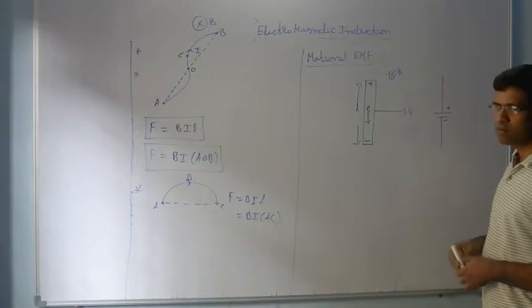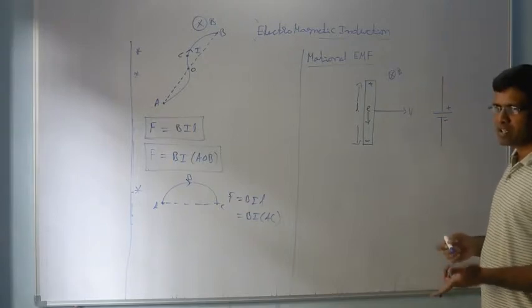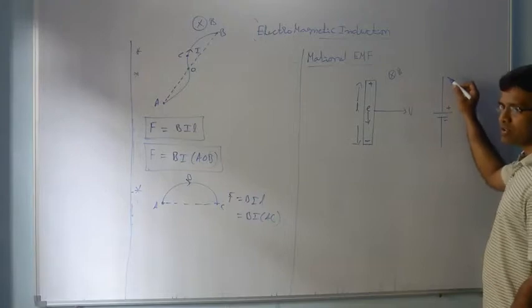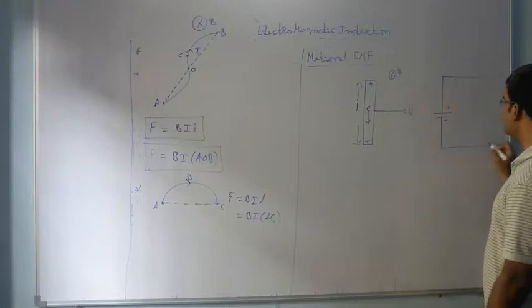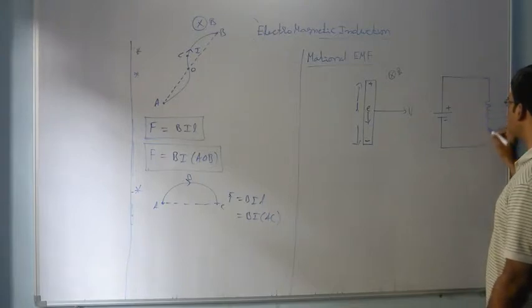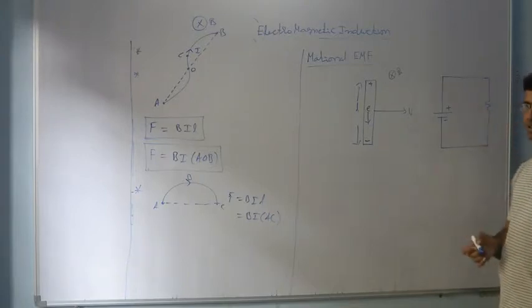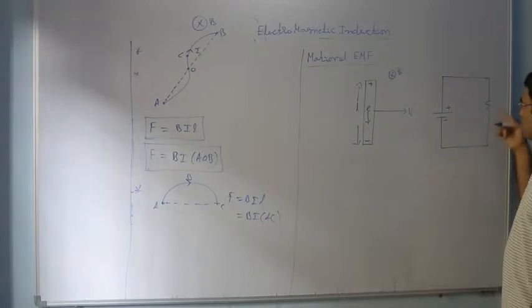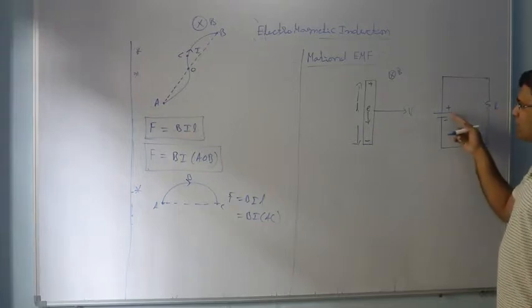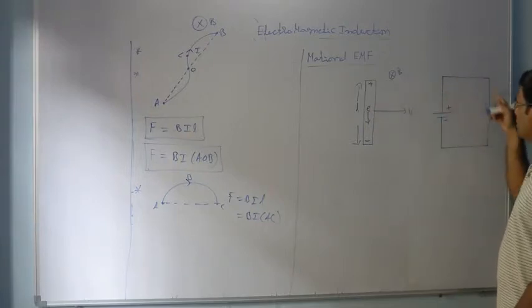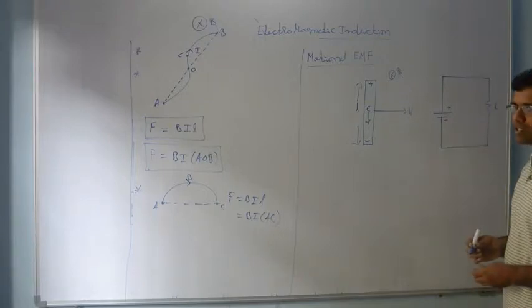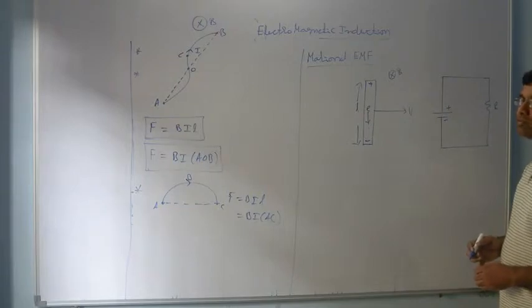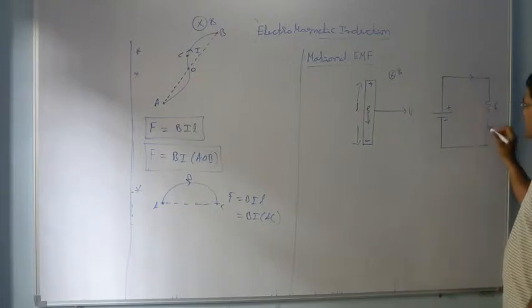Whenever the EMF generates, what happens? It generates a current when it is connected to the circuit. Understand? Suppose this rod is connected with some arrangement, some other wires like this. These are non-resistive. This is the resistance R. Whenever this movable conductor is connected to the resistance like this, then what happens? There is a current. What is the direction of the current? Positive to negative. This is the direction of the current which exists.